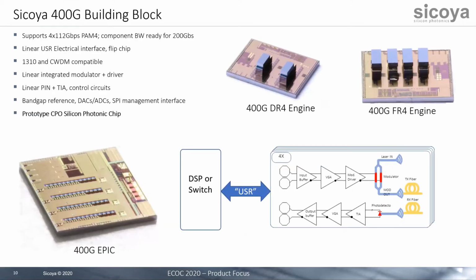So as I just mentioned, the 400G DR4 and FR4 engines have a common component, which is the 400G EPIC. The 400G EPIC is essentially a totally integrated 4x100G PSM4 or FR4 engine, the difference being how the external light sources are configured and populated.